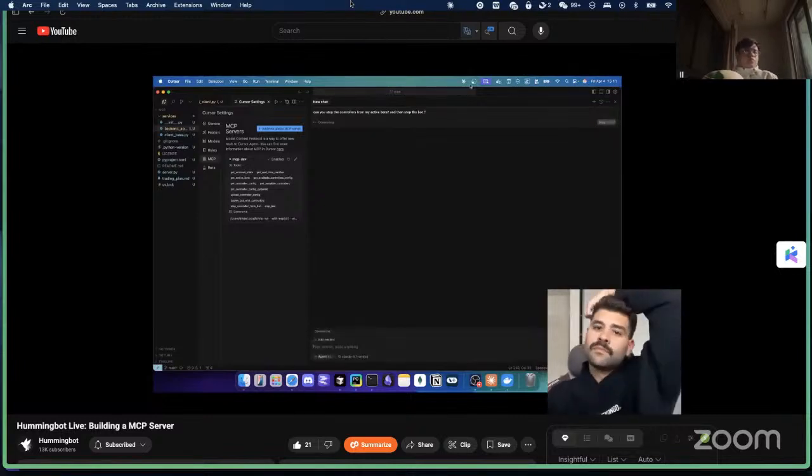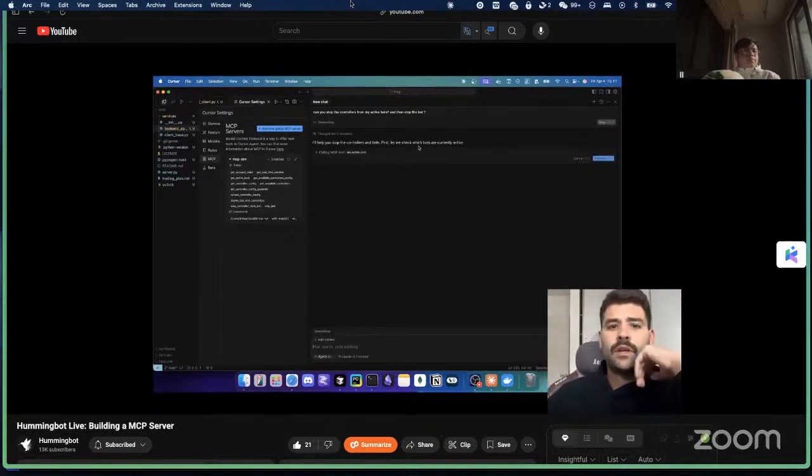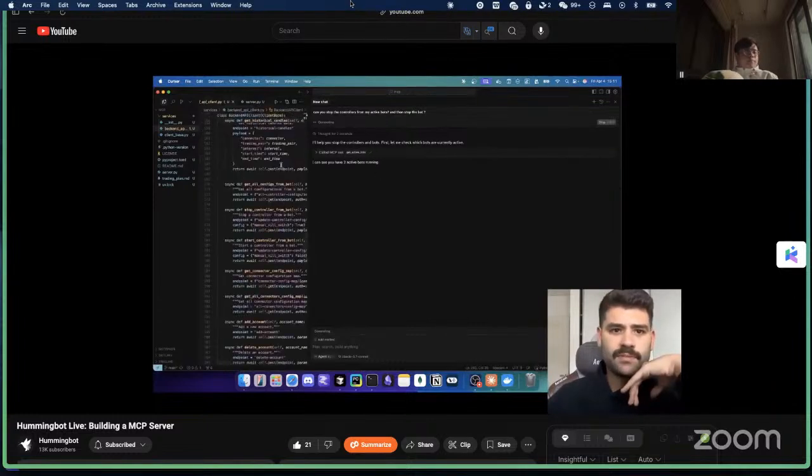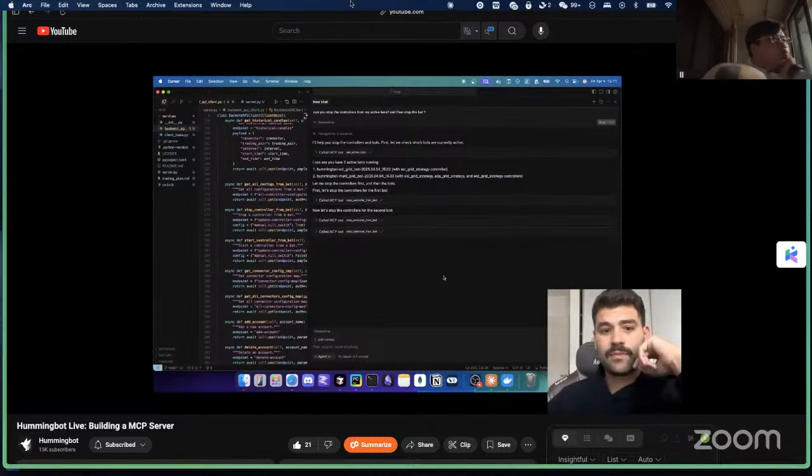Okay, now let's see if we can stop the controllers first, if that's possible. Active controllers, stop controllers from bot. Now let's stop controllers from the second bot. Now all controllers are stopped. Let's stop the bot.